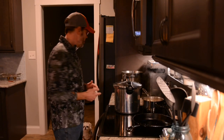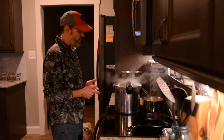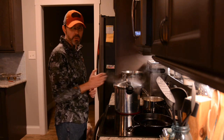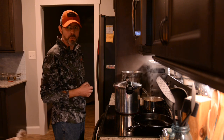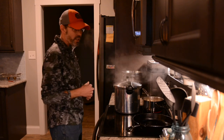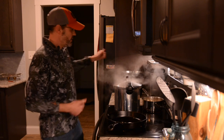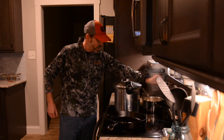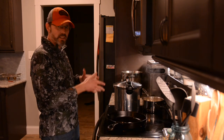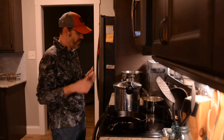All right. The pressure cooker's going strong — we've got three minutes left on that. I had it set for 15 minutes. It's not doing a steady release; it's kind of on and off, on and off. It's been going now for about 12 minutes. I'm going to give it a couple more minutes. That's it for the squirrel — I'm going to turn it off now, and it's going to have to cool down and do its thing. Once the pressure's relieved, we'll take the top off and start working on some gravy and potatoes in just a minute.